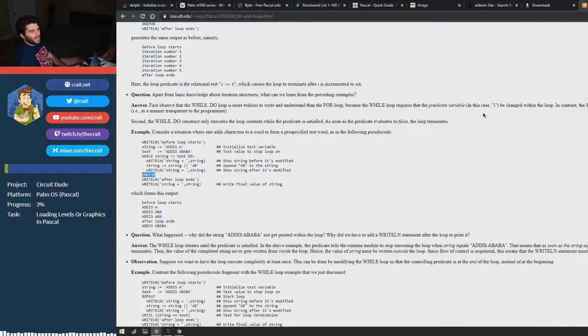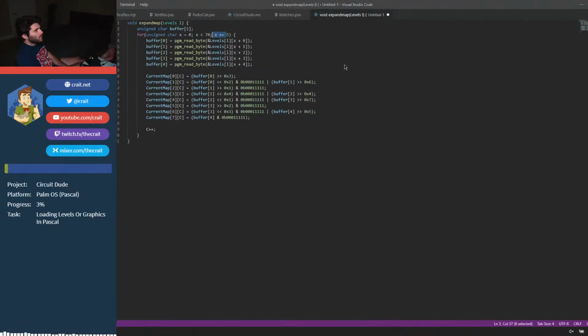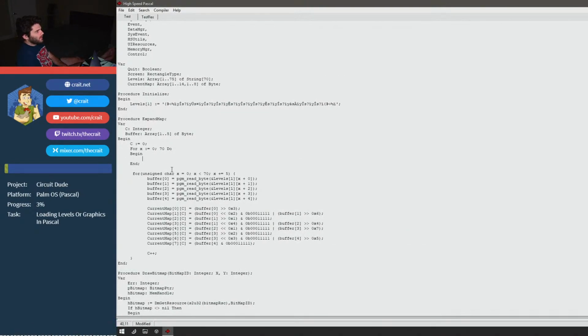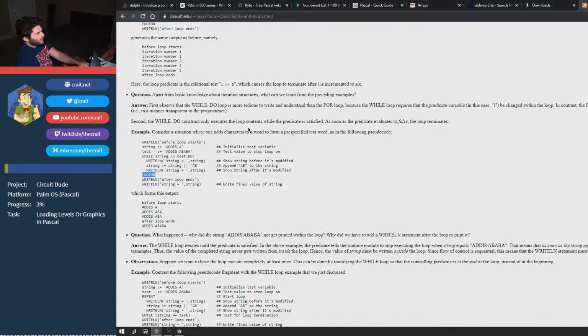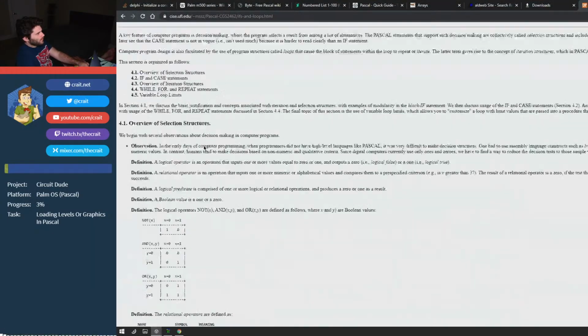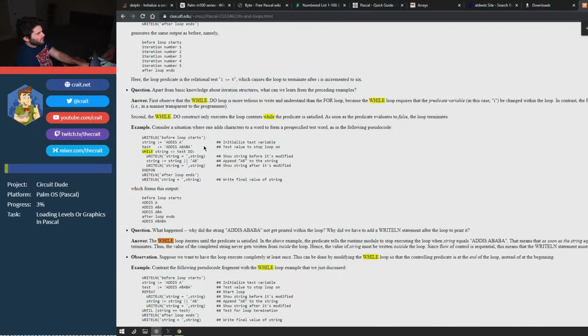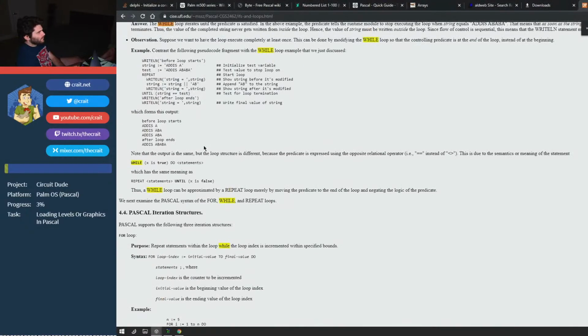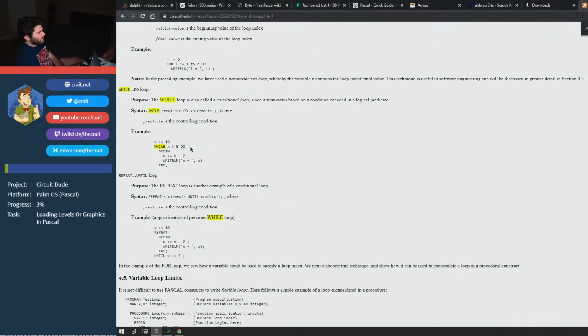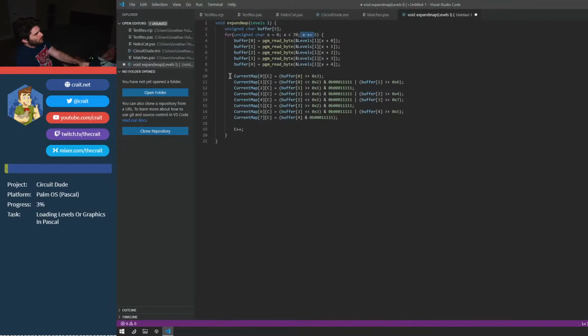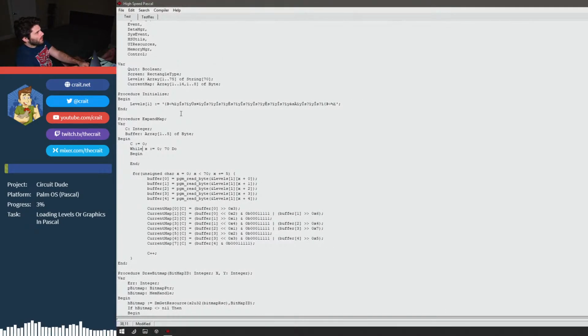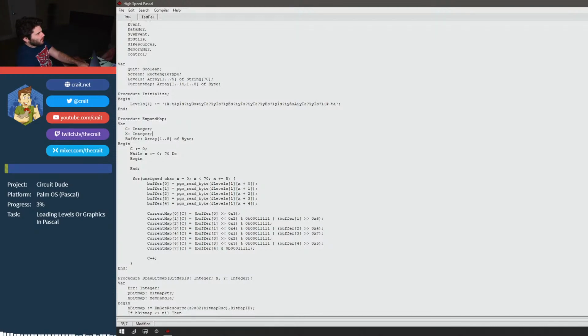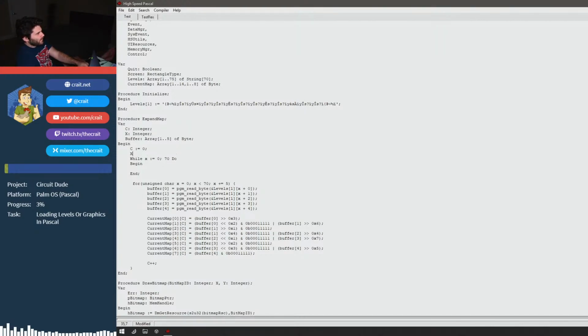Okay, so I guess we might not be able to do a for loop in Pascal. I guess we have to do while, which means we also have to initialize the variable up here instead.